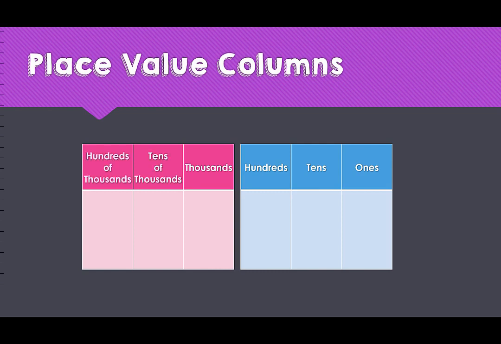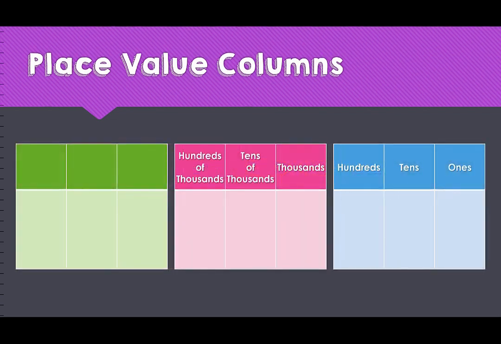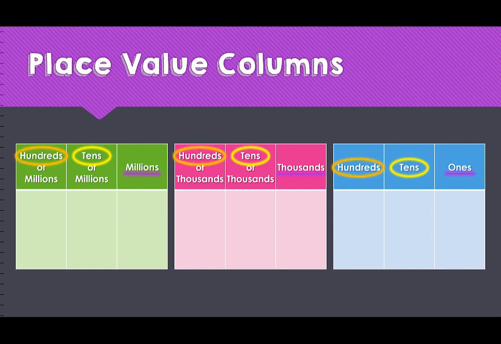Notice that this next set of place value columns follows the same pattern as our first 3, with the ones, or thousands, tens and tens of thousands, and finally hundreds and hundreds of thousands. As we add more digits to form larger numbers, we move into the millions. Again, these place value columns follow the same pattern as before, this time with the millions matching our ones and thousands. Then we have the tens of millions matching again with our tens and tens of thousands. And finally, we have our hundreds of millions.